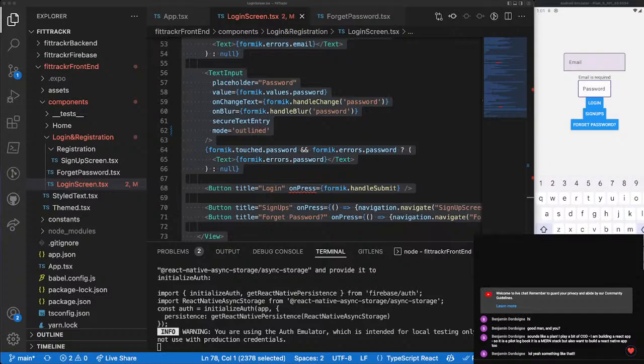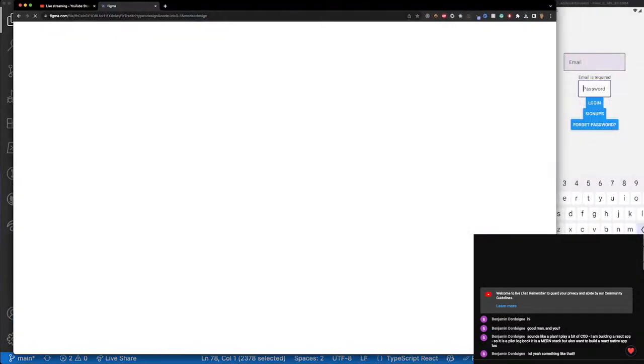Let's see here. Oh crap, I gotta open up Figma in my Chrome browser, because for some reason it doesn't want to give me the stylings. So here it is right here.